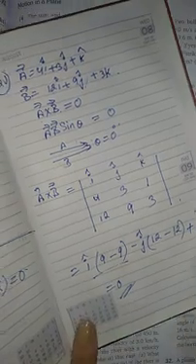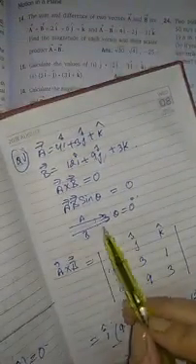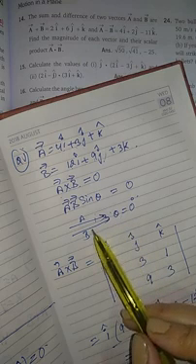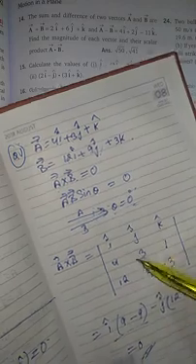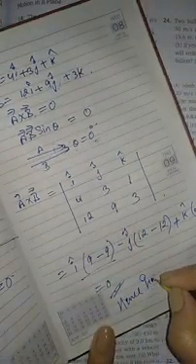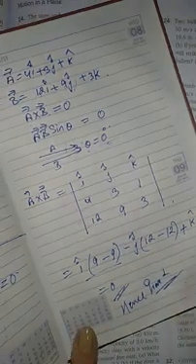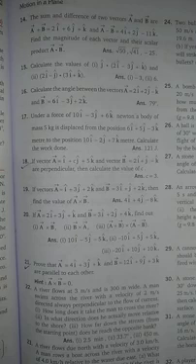So what I have told you: if you get a cross b as 0, then the two vectors are parallel, and the angle between them is 0 degrees. So hence it is proved. Hence proved, these two vectors are parallel. So this way you can solve these questions for vectors. Okay, this much for today.